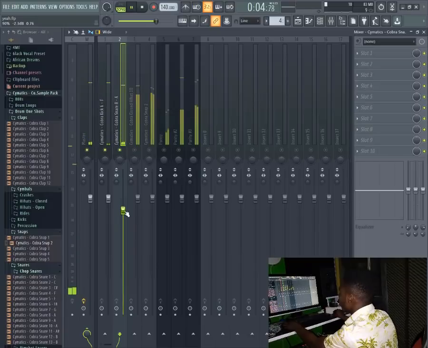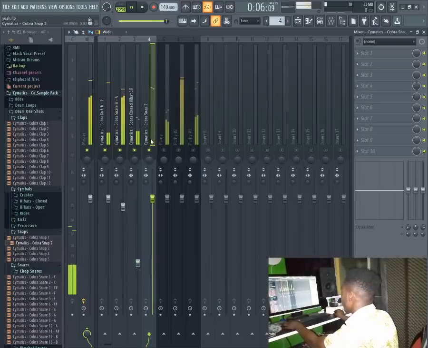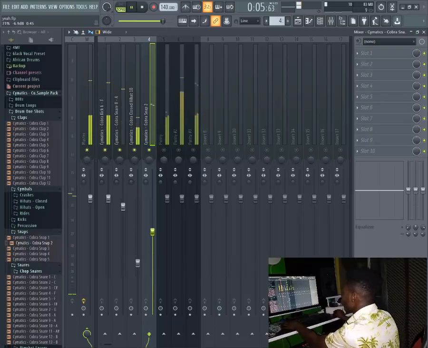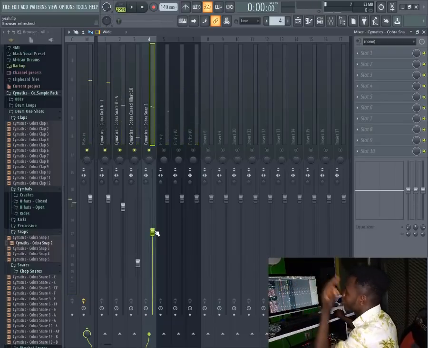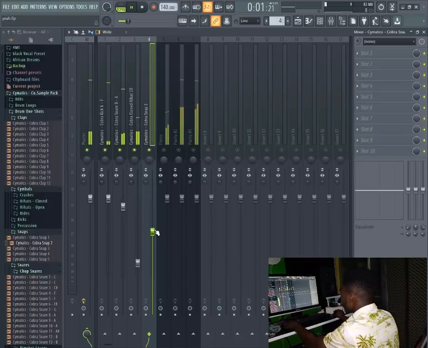And bring this thing down between. I don't really want the hi-hat to be in very well, so I just bring it down a bit, then my snap. Don't be thinking about only the meters over there. You're using your ears, because I'm using my ears to check also, not only the meters.